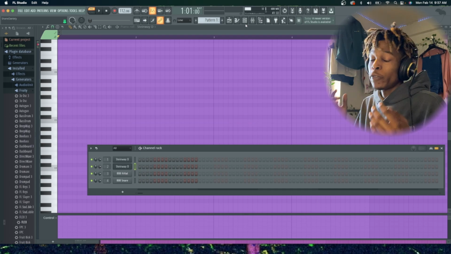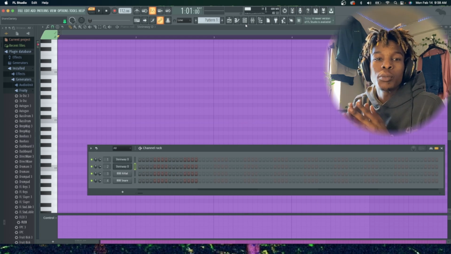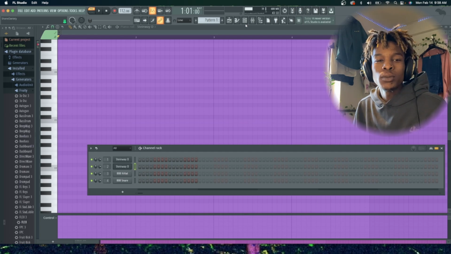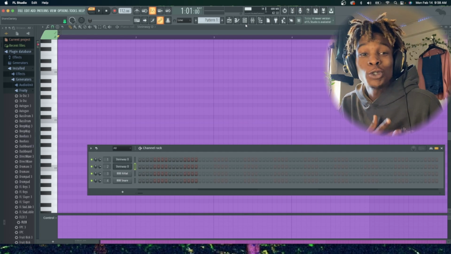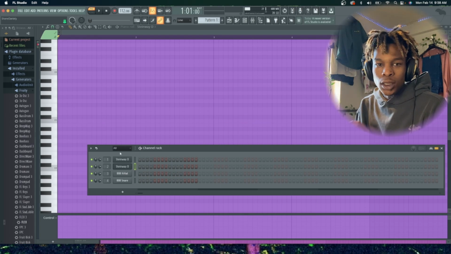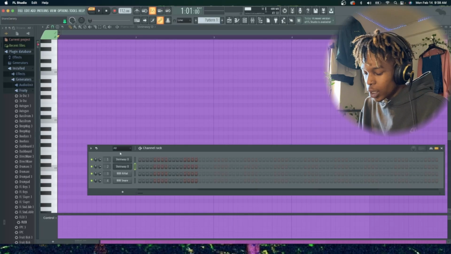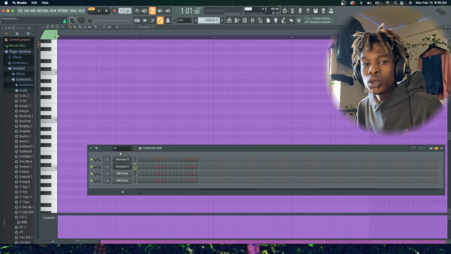You feel me? The first method that I use to make better melodies is plugging in notes to the piano. I like the piano because I feel like it's just more universal. And you know, I just like the way it sounds and the way it makes me feel. So we're gonna use a piano. So what I do is I go on the keyboard and I just hit random notes, not too random, but I'll hit a couple notes, see how they sound together, and then I'll keep those. So that's what I'm gonna do now.